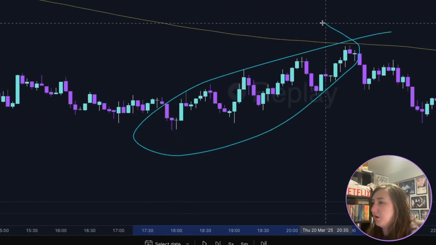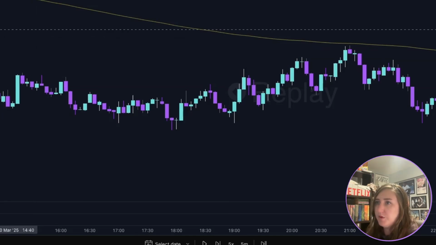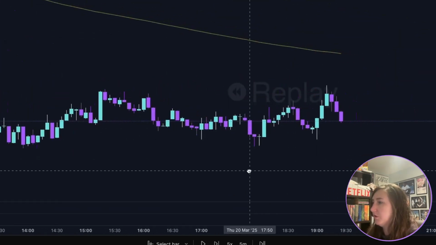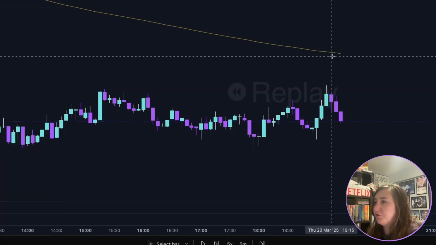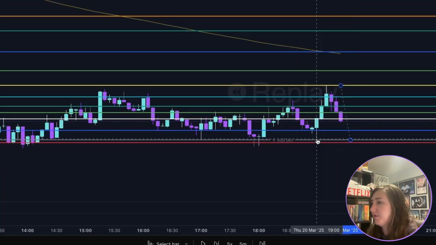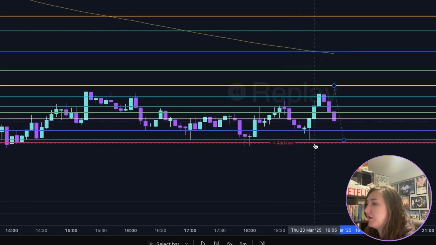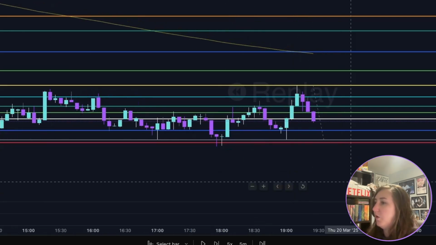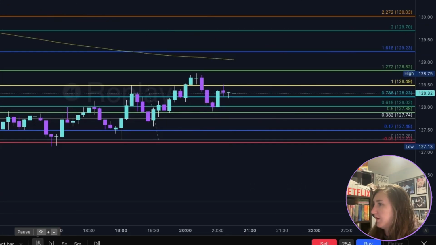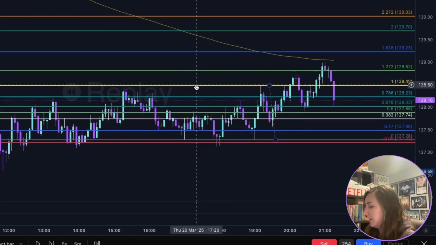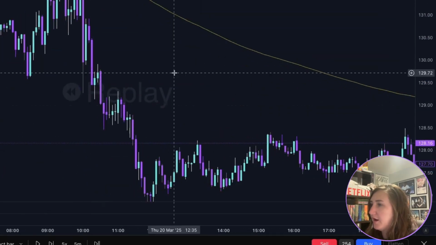Now, where do we place our fib? So if we were just seeing this area, for instance, let's say we don't know what's happening quite yet, but we can just draw our fib from the swing high to the swing low here. So like I said, I usually just keep it with the nearest point sticking out to me. We have these wicks going into it down here. They can always just stick with the nearest point to keep it simple in your own mind. And we already kind of saw this play out, but there it is. Mr. 1.272 by a hair. Unfortunately, that first time.